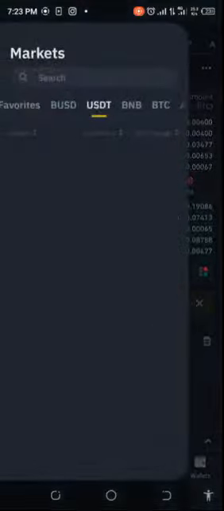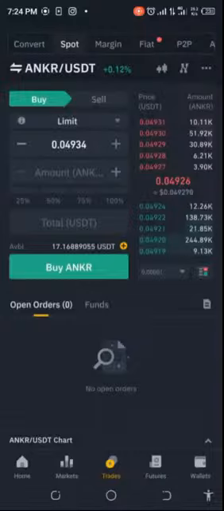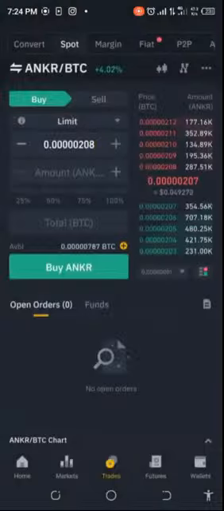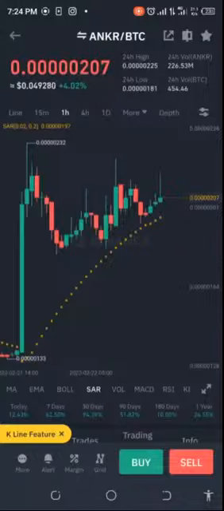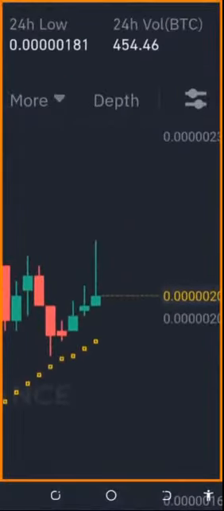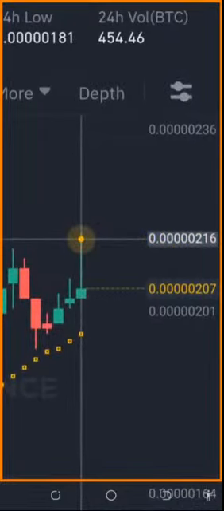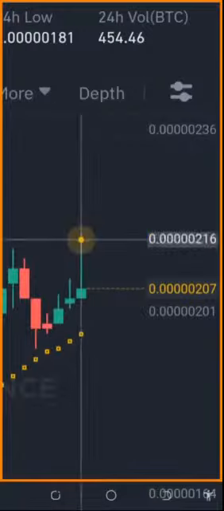Let's go and check on the BTC leg of this, because this is ANKR. Let's look at the BTC side of things and take a look at the charts so that you can understand exactly what went on. If you look at this, you will see that there was a bull run. It got all the way to 2116, almost 21. In fact, I think it even got to 217. Let's just say that it ran past 214.